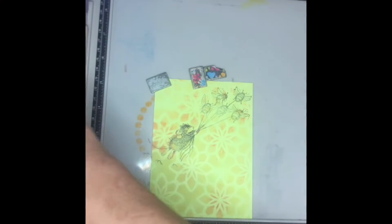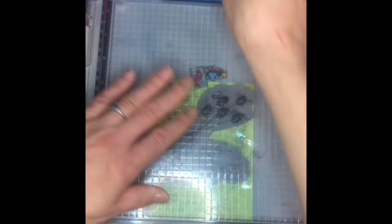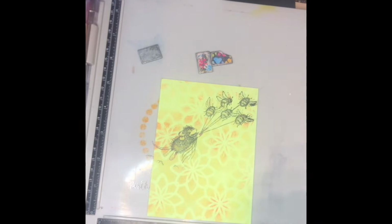And I like using the Misty stamping tool because if you were using a block here, there's no way I would have had to start this project completely over 10 times. So I like that I can keep stamping over and over and making it a little bit darker.